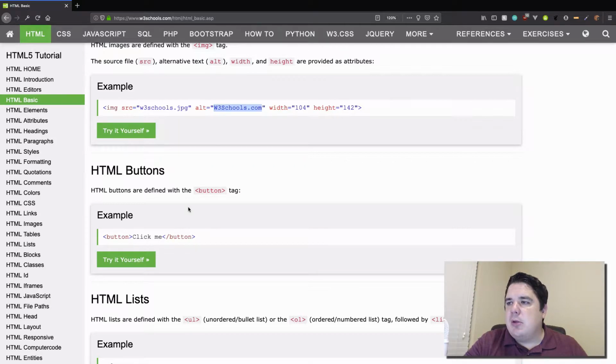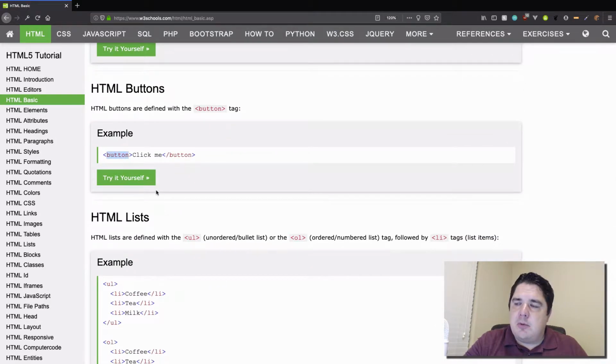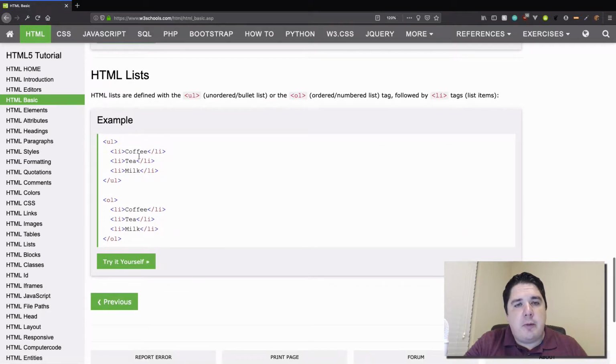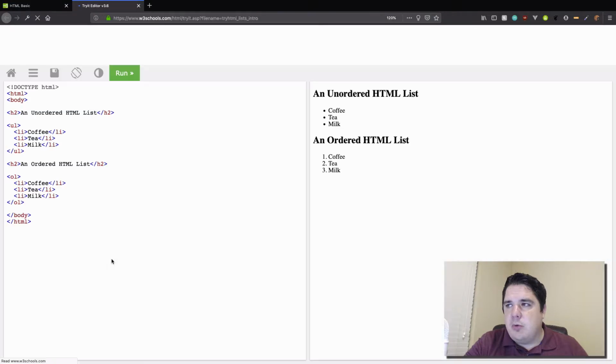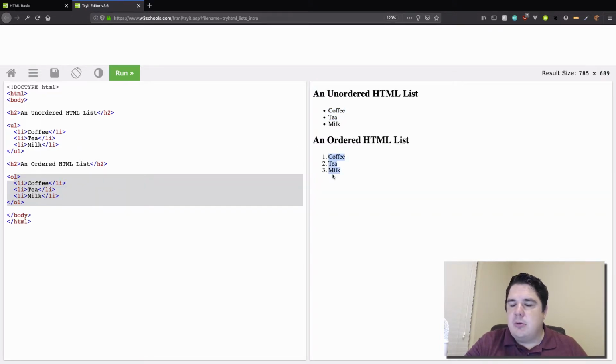We have different elements. We have the button. It's pretty much what you've seen. It's a simple button to do a specific task. We have lists. We have two different kinds of lists: unordered list and ordered list. An unordered list is just simple bullets. So we have the unordered list and then the list element, or the ordered list and list element. An ordered list is giving us numbers. So unordered list is just bullets, and ordered list is for following numbers. We can see it over here: unordered list is just bullets, and ordered list, OL, is rendered this way.